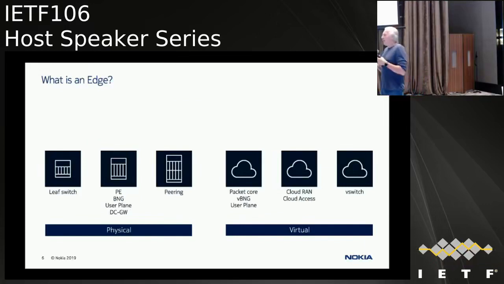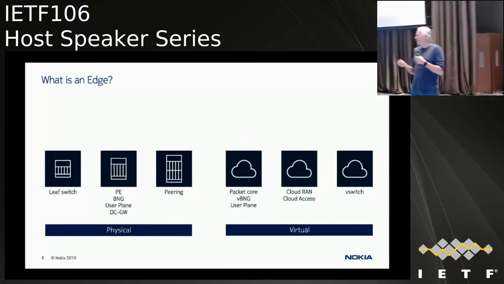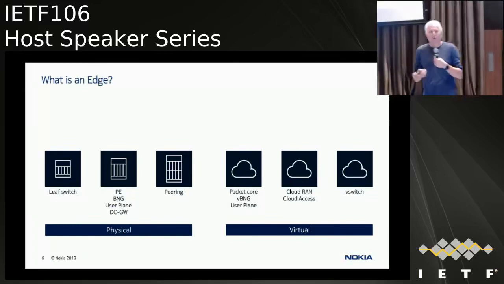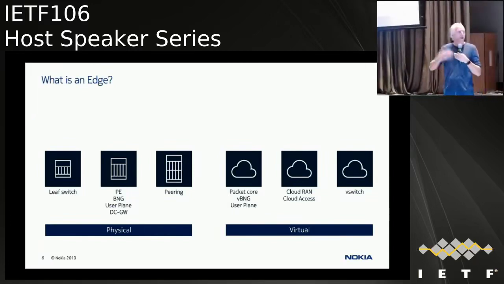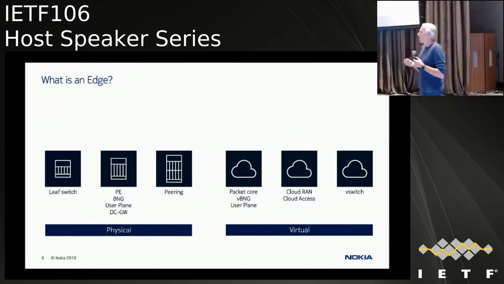Now, in this presentation, when I talk about an edge, I talk about mainly the data plane, or to a certain extent, the control plane of a router or a forwarding device, right? Sometimes in 5G, we talk about far edge, which is a cloud infrastructure, or an edge, which is a cloud infrastructure. Here, I'm talking about an edge, which is mainly the data plane or the control plane aspect of the thing which is delivering the network, right?